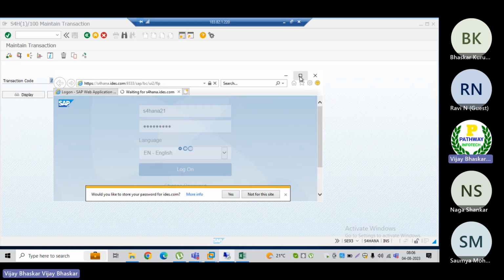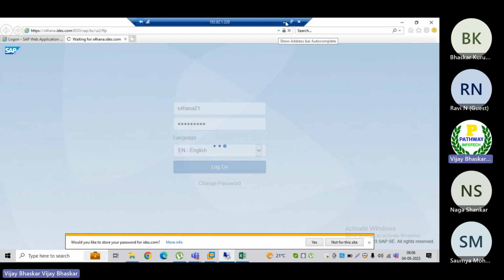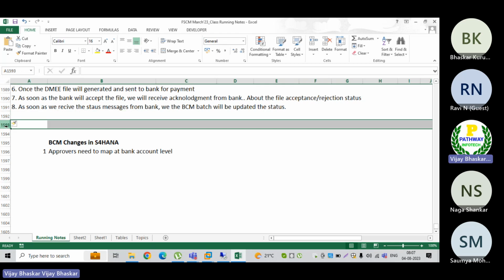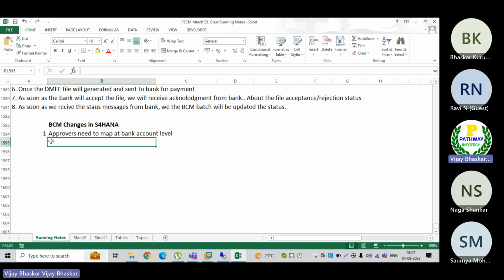Okay, let it open. In Manage Bank Accounts, we need to map the approvers. Approvers need to be mapped at bank account level since it is master data. So what else are the changes? If we talk about the changes, the entire bank accounting has completely changed.